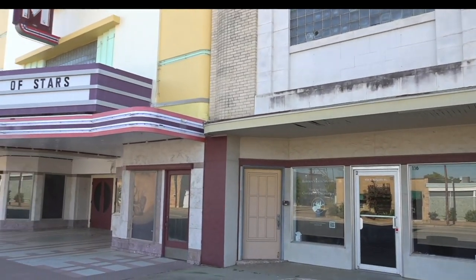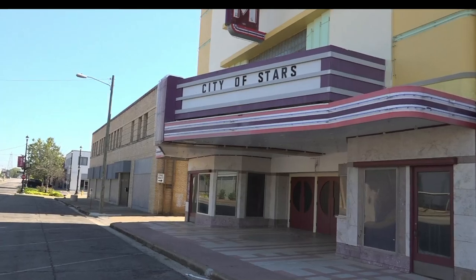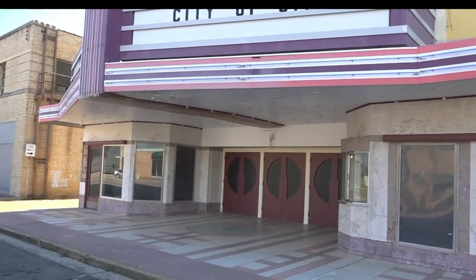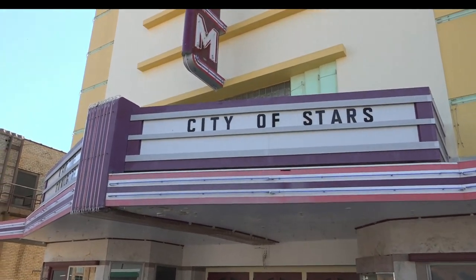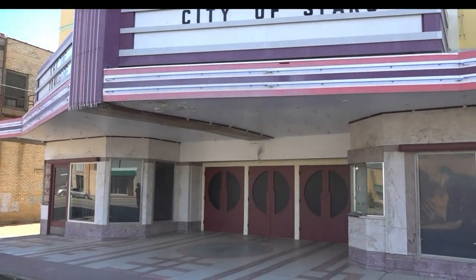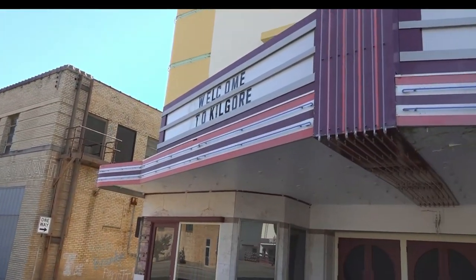And I'm thinking of adding nighttime scenes here tonight so you could see that one theater at night. It's actually pretty nice here at night with the lights. This is the old movie theater. Seems like every town has an old movie theater. I personally love them, so any chance I get to show you an old movie theater, I'm going to do that. I think this one, they don't do movies here. I don't know if they do anything here, to be honest with you. Welcome to Kilgore.